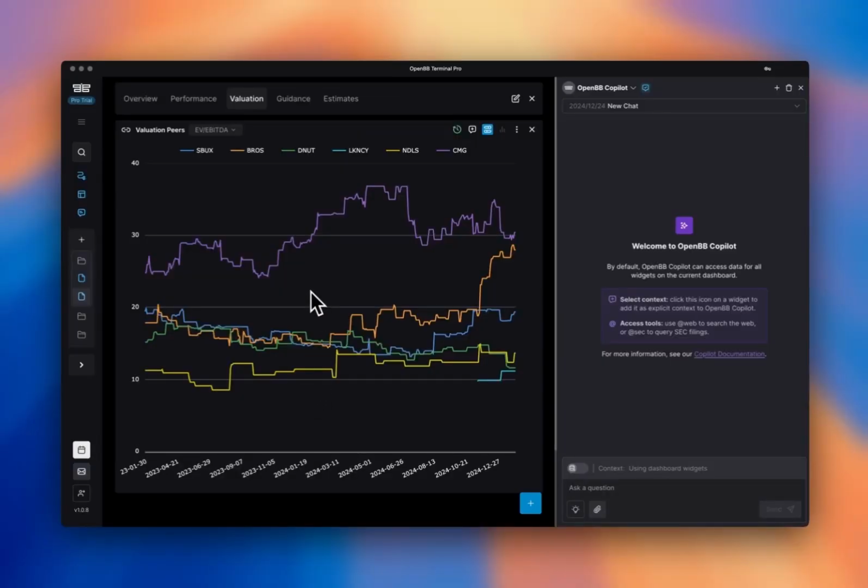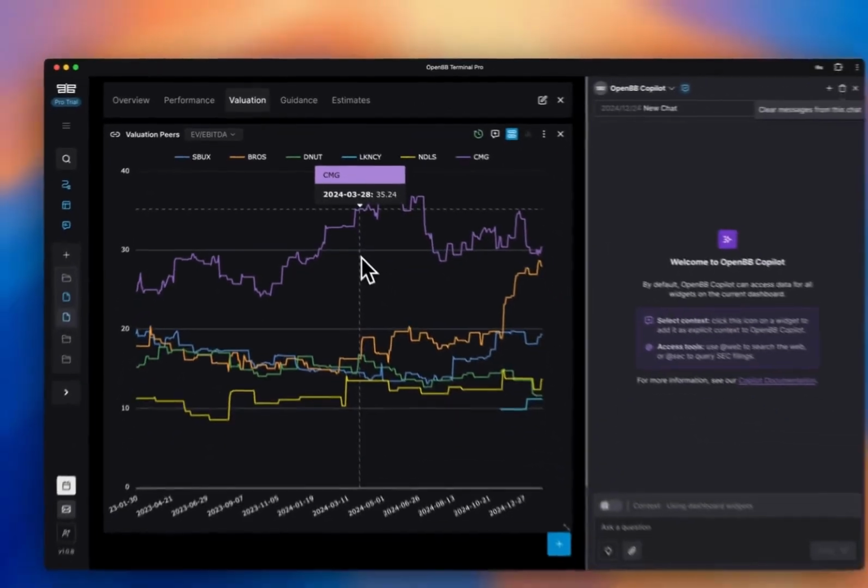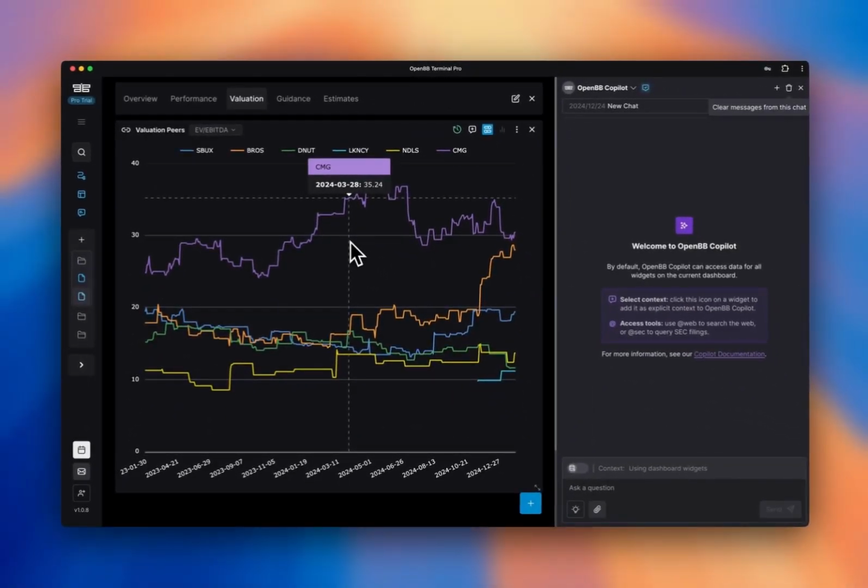Okay, so now let's focus on valuation. For valuation metrics, I'm going to be working with Visible Alpha data. This is actually a pretty nice example of how to bring some proprietary data sets to OpenBB that you might have access to, but that are not available out of the box. In this case, I'm working with estimates data that I'm going to use for valuation, as well as some sell-side estimates in the context of guidance from Visible Alpha.